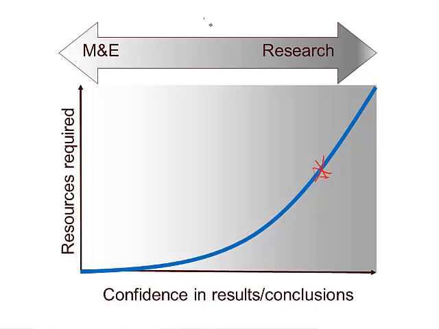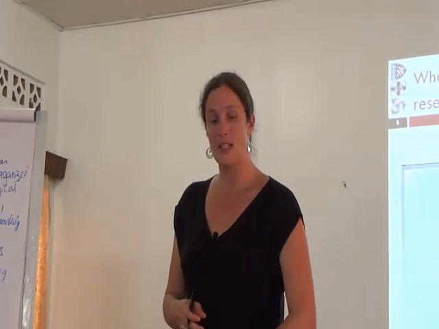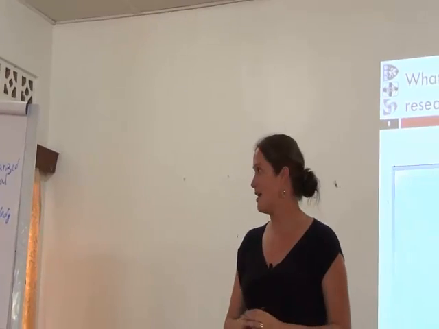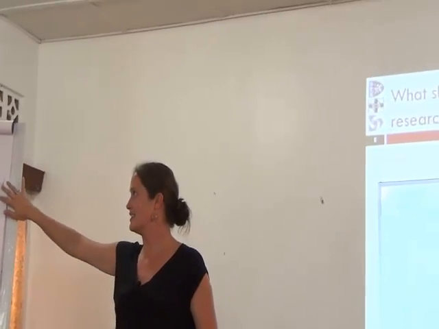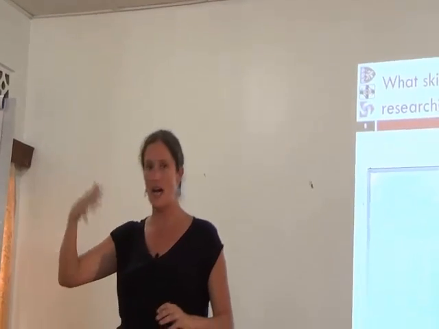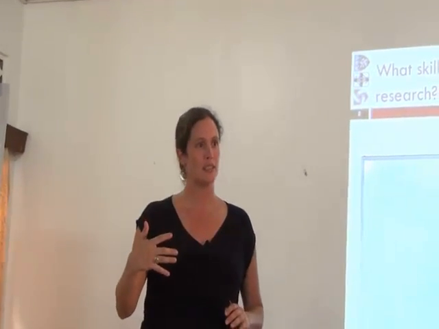My job before this was in M&E. Eileen's next job may be in research. You know, there is a continuum, but this is generally how we think of it in terms of information and resource. So skills, we've talked about what research is and systems and methods and logic and organization.